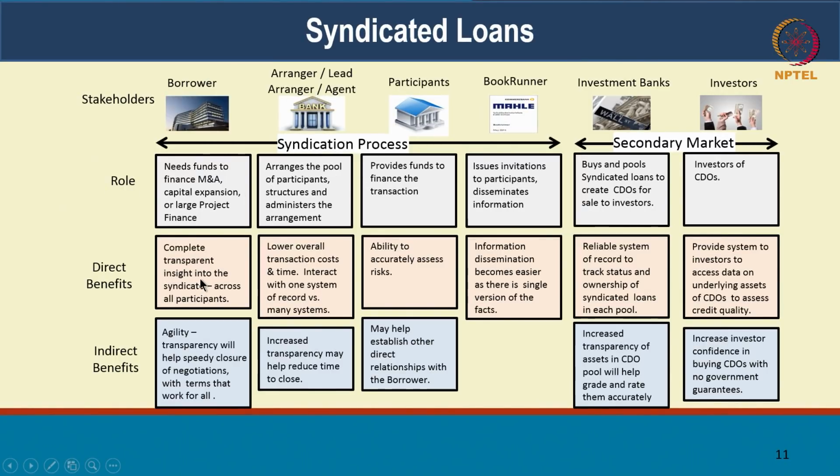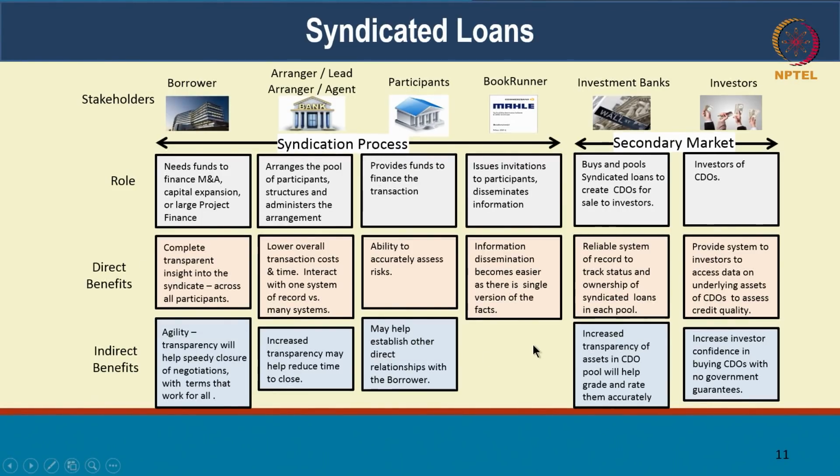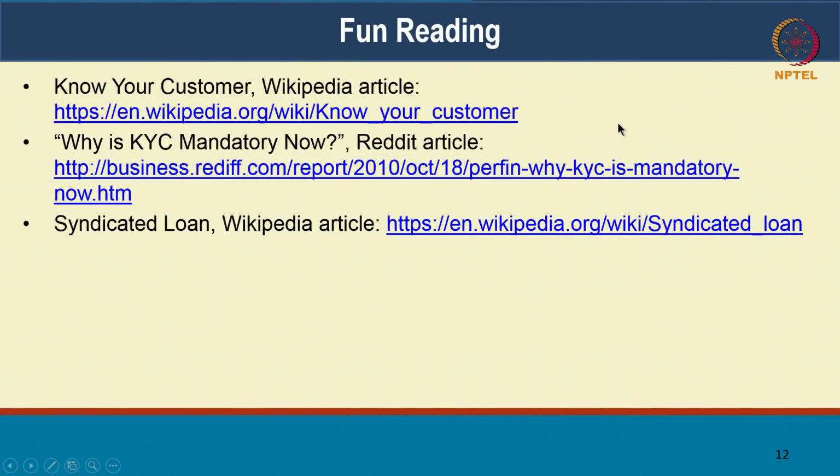There are a set of benefits for each of these participants to come onto a blockchain network because it improves transparency for them. They know how much has been borrowed by this entity. Today, what has happened is there might be one syndicate of banks providing a loan to a borrower. That syndicate might be completely unaware of another syndicate of financial institutions that have also provided a loan to the same borrower, right? And that means that their risk calculations were completely out of whack, and that has led to a lot of these non-performing assets today, in India especially, and that's true for a lot of the developing countries as well. Again, there are a lot of direct and indirect benefits that blockchain can bring about for syndicated loans. So hopefully I've motivated why blockchain can significantly change the landscape of how we do compliance and mortgage today.